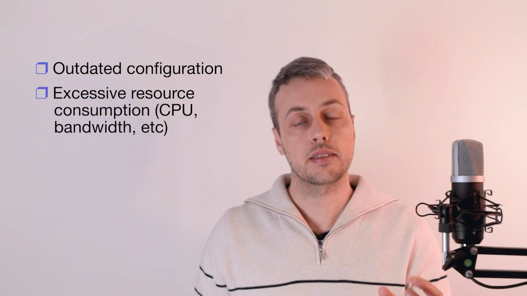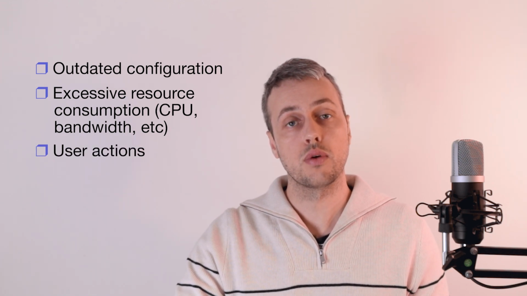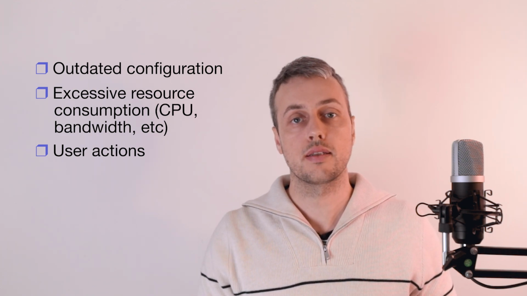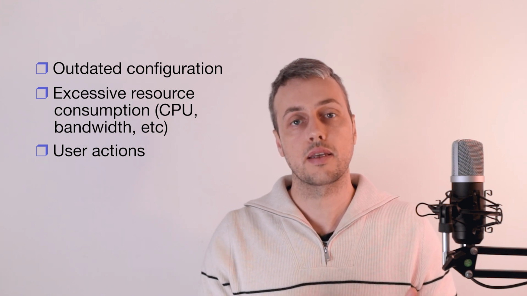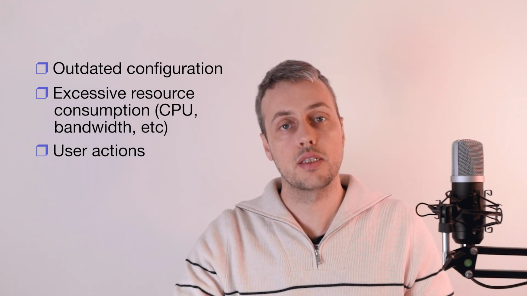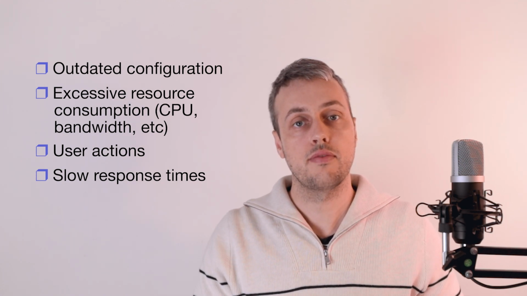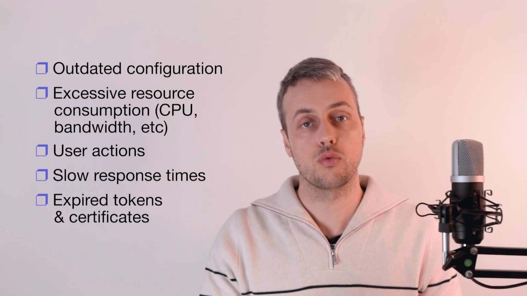Another example might be excessive resource consumption, and warnings can occur due to user actions as well. For example, an excessive number of failed login attempts. If a user is trying to log in to your site and they've tried that like 50 times or something, you might want to log these things because it indicates a potential problem. Another example is if you're sending requests to an external service and the response is taking a long time. And even things like expired tokens and certificates can be logged at the warning level. So let's show an example now in Python of something that might trigger a warning and how to handle this and log it to our loggers.